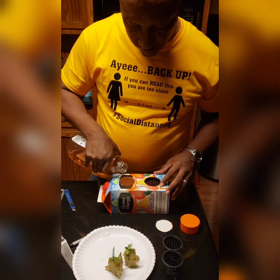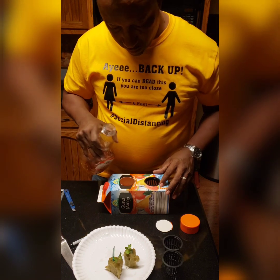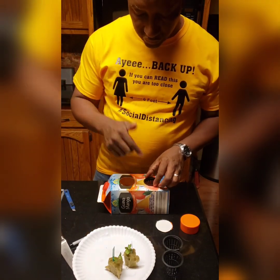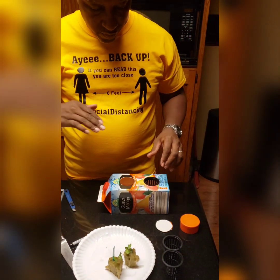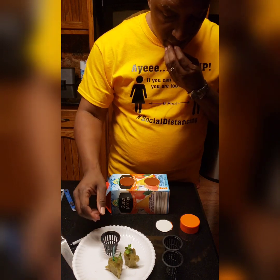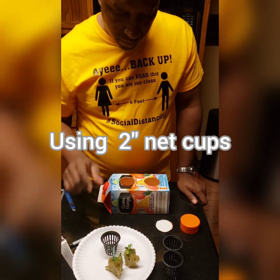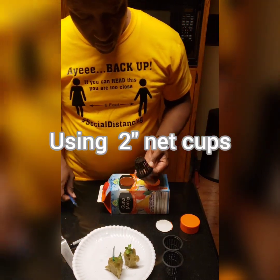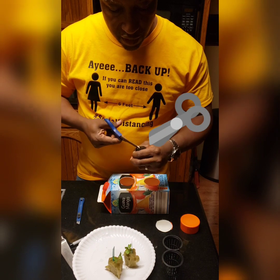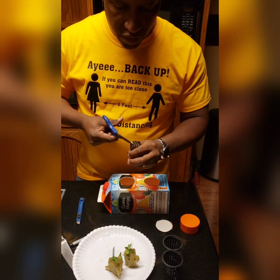Alright, the fluid is almost level to the bottom of the cup. You want a little bit of space — a small air gap between the bottom of the cup and the fluid. The next step is we're going to put our seedlings into our net cups. What I like to do with the net cup is actually cut the bottom out. You can commonly find net cups with the center already out, but this particular kind doesn't have it, so we're going to cut it out quickly.